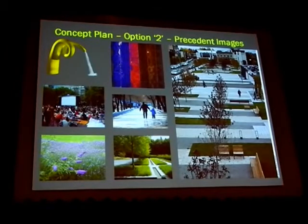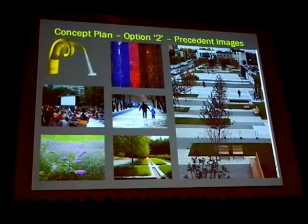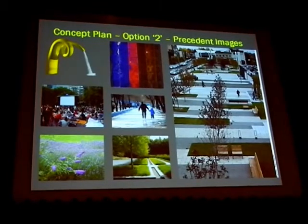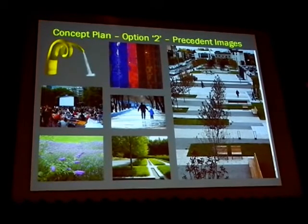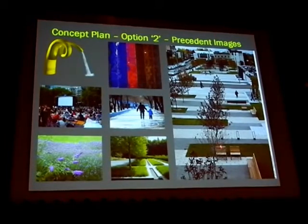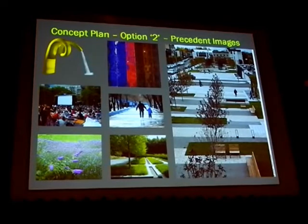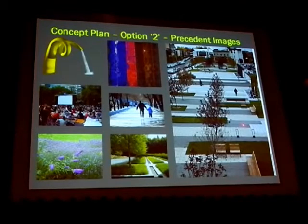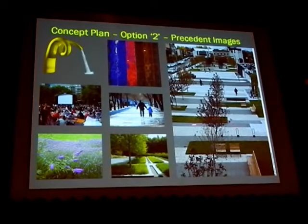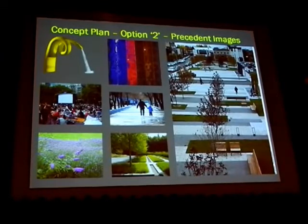The skating, the texturing of the ground plane, the idea of these linear runnels of water where the water at the end would basically disappear, recycle, come back to the vertical columns and spout out again. And this is more just an image that begins to express the community garden edge, which is really about maintaining a textured ground plane through different textures to the paving patterns, and the canopy layer would then basically knit it all together.